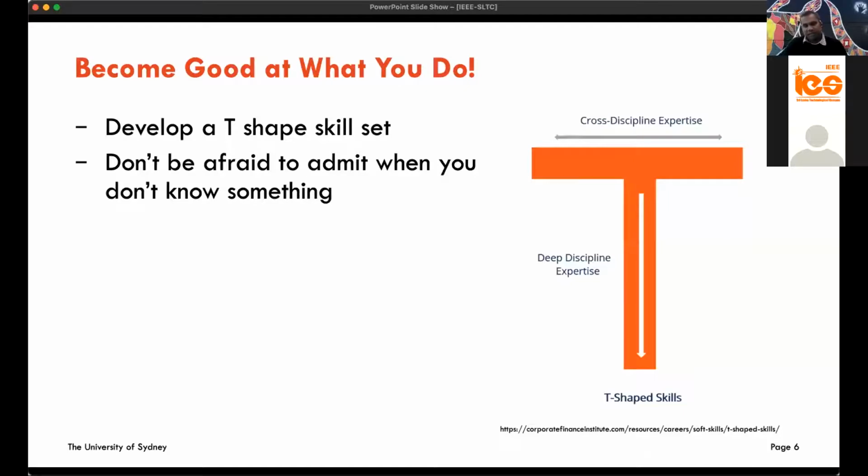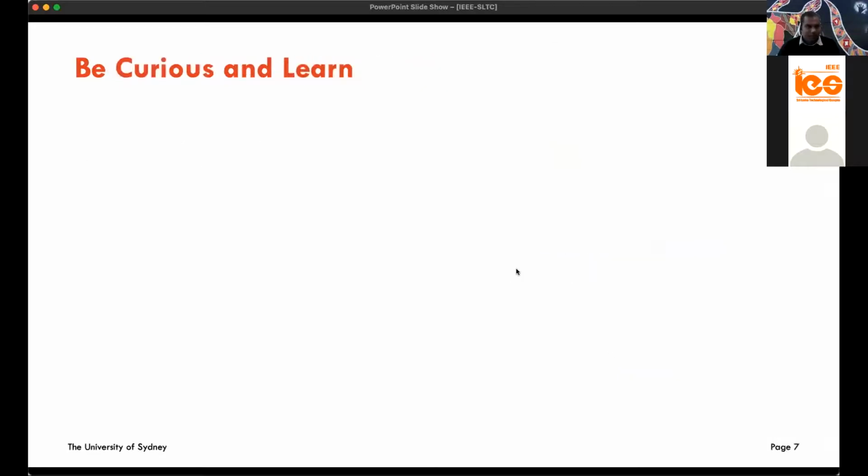And also another thing, whenever I talk about these, like the breadth of experience and depth of experience, people, especially starting engineers, feel like they have to know everything. If you don't know something, always admit it. Just say, oh, sorry, I don't know about it, but I can learn, rather than saying I know and they realize that you don't know, and that you're lying. That's not a good thing. So that's from my personal experience. I would always admit that, okay, sorry, I don't know about it, but I can learn, right?